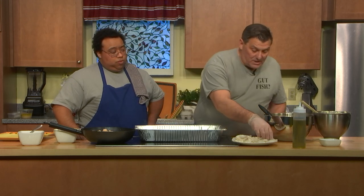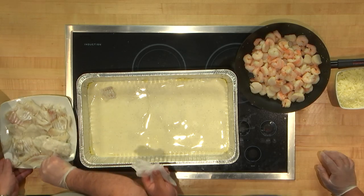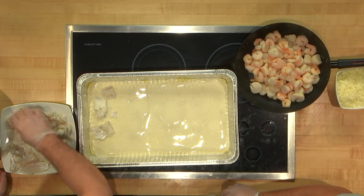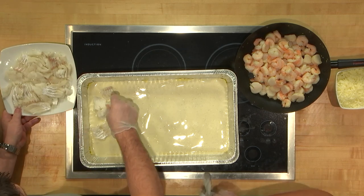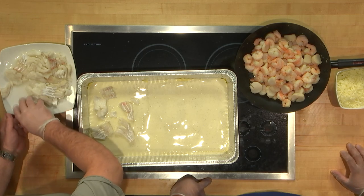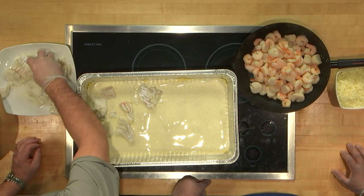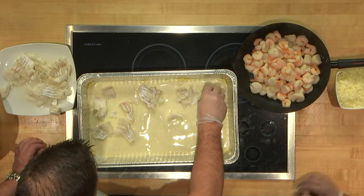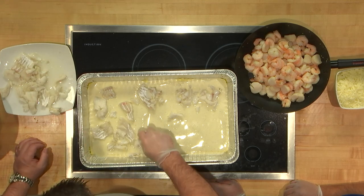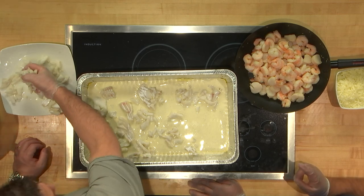And what we're going to do is we're going to try to layer this cod. As you can see all the water that's in there? On the bottom of this dish, don't know whether you can see that or not, but there's an awful lot of water in there, and we do not want that in here, right? So we're going to layer the fish in here, and if it breaks up a little bit, it doesn't matter. It's all going in the same place, right? We're not trying to get real fancy here. We're just trying to make some good food.